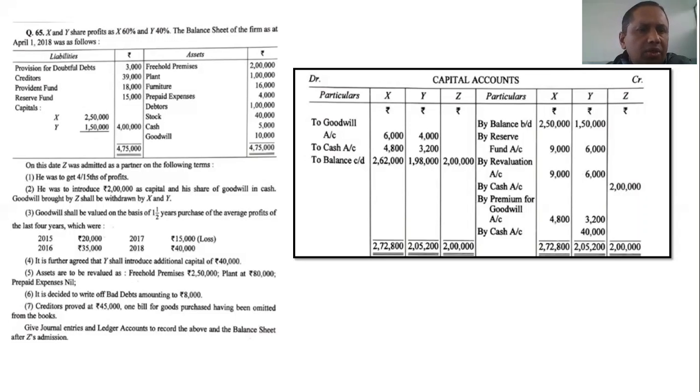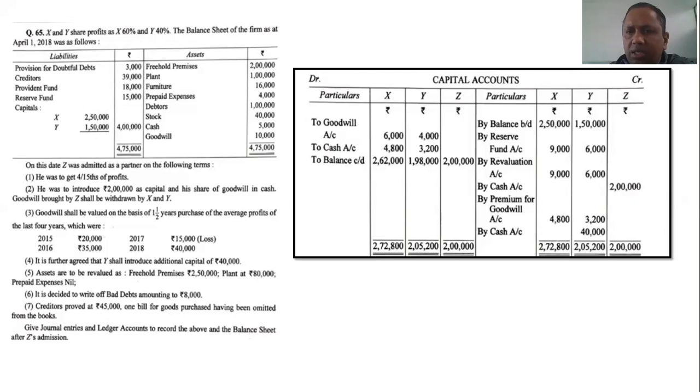The next point, goodwill. The new partner also brings his share of goodwill. So in the first point, we calculate the value of firm goodwill. The value of firm goodwill we calculate is 8,000, and this 8,000 is distributed between old partners in their sacrificing ratio 3:2. But the old ratio itself is the sacrificing ratio, because there is no other information regarding Z's share. So the sacrificing ratio is 3/5 and 2/5.